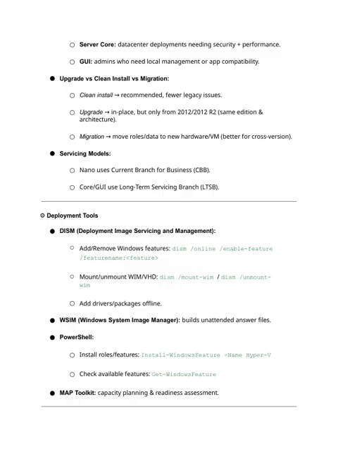PowerShell also plays a key role here. With commands like Install-WindowsFeature, you can install roles and features efficiently, and with Get-WindowsFeature, you can check what's available on your system. Finally, the MAP Toolkit is a handy resource for capacity planning and readiness assessment, ensuring your environment is prepared for deployment or upgrades. All of these tools and options tie back to our overall goal: deploying secure, reliable, and efficient Windows server environments tailored to different needs and scenarios.